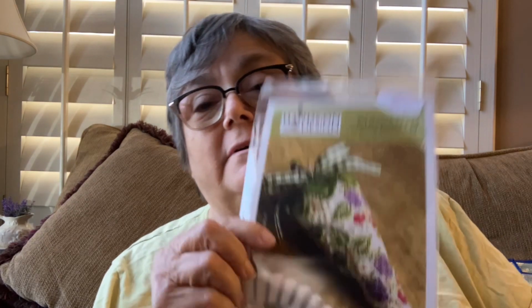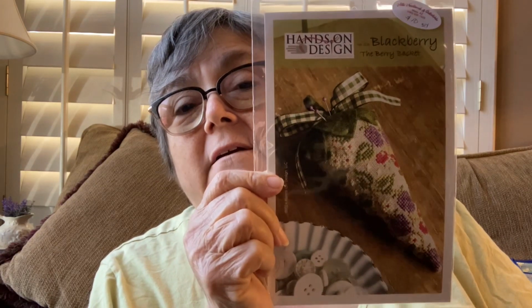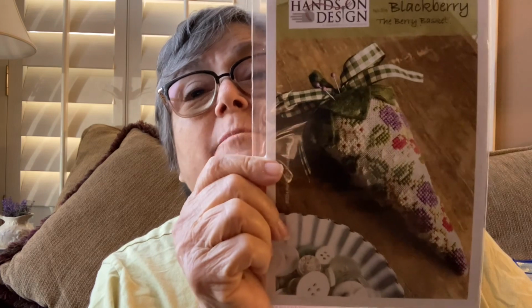I couldn't stand it any longer. I went to the attic. And I was like, hopefully they won't have all the patterns that I saw that I wanted. Yeah. So I did get, let me figure out which order I want to do it in. Okay. I did pick up the third berry. This one is blackberry berry.